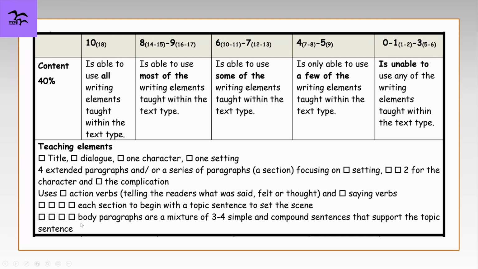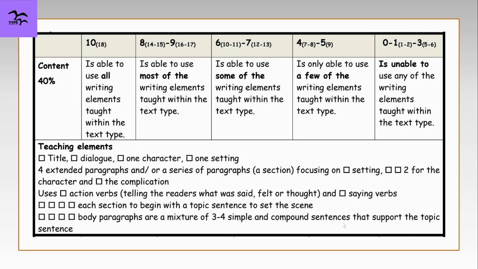Last but not least, the body paragraphs are a mixture of 3 to 4 simple and compound sentences that support the topic sentence. So 3 to 4 sentences for each paragraph. That means you need to have at least 5 sentences, well, actually 4 to 5 sentences in each paragraph.